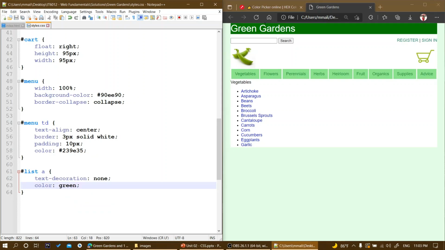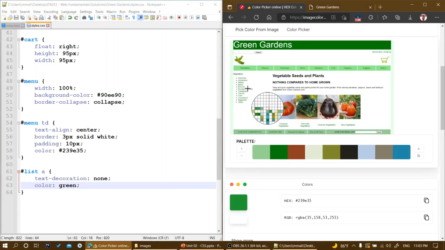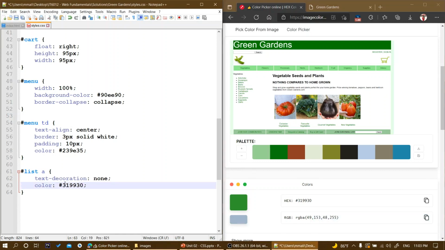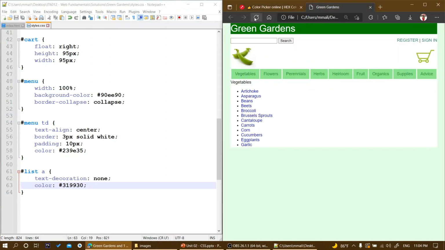Oh, not green. Sorry, I have to go and pick the color, one second. Okay, so that's the color. Save that. And now it should look similar. Yes, it does. Now, the problem here is that we don't have a spacing at the top.